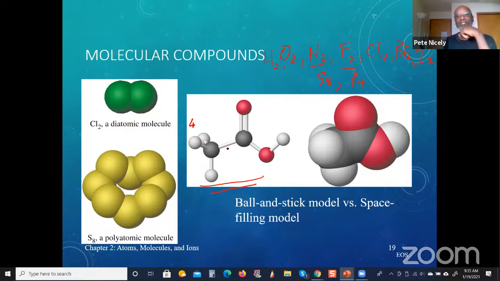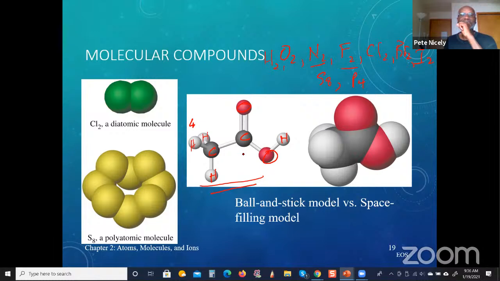It's a ball and stick model representation where the black spheres here and here represent the carbon atoms. And the white spheres represent hydrogen atoms. So these are all hydrogens. And the red spheres represent oxygen atoms. So these are oxygen atoms, right? So this is something, for those of you who plan to do organic chemistry, you'll be meeting this sort of representation a whole lot, the ball and stick model.